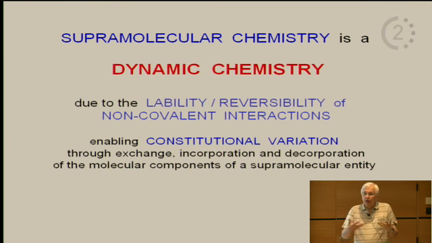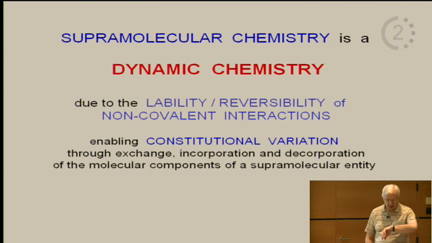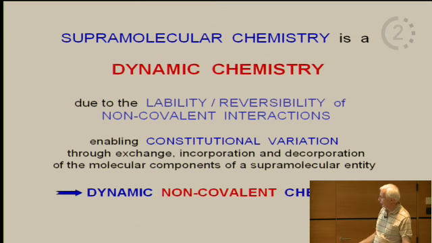This was taken as obvious by all of us. But then the question is to realize, can we do something with it? Is that interesting? Is there something special to this possibility to dissociate and reassociate? So you can call that, so supramolecular chemistry is a dynamic chemistry. It's a dynamic non-covalent chemistry.